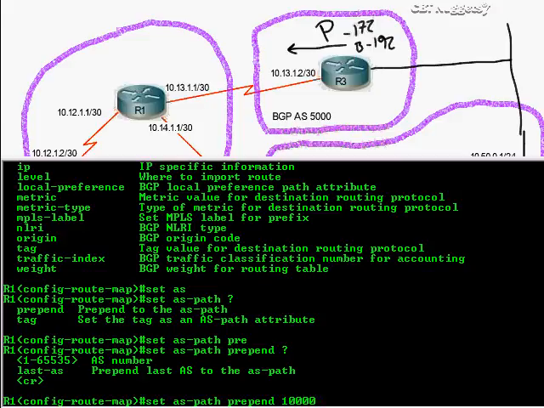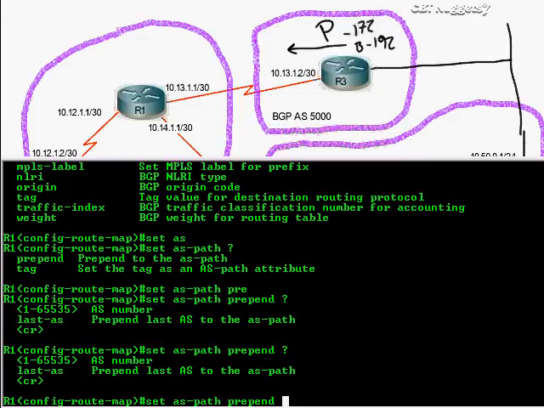Well, somewhere out there, there may be autonomous system 10,000, and when it gets your routes, you know what it's going to do? Drop them. Because it's going to say, oh, hey, my autonomous system's already in the path. So those must be looping routes. That's the loop prevention mechanism of BGP. So instead of putting a real autonomous system number, what you should do is use your own. Yeah, it sounds a little weird, but this is what it'll look like.